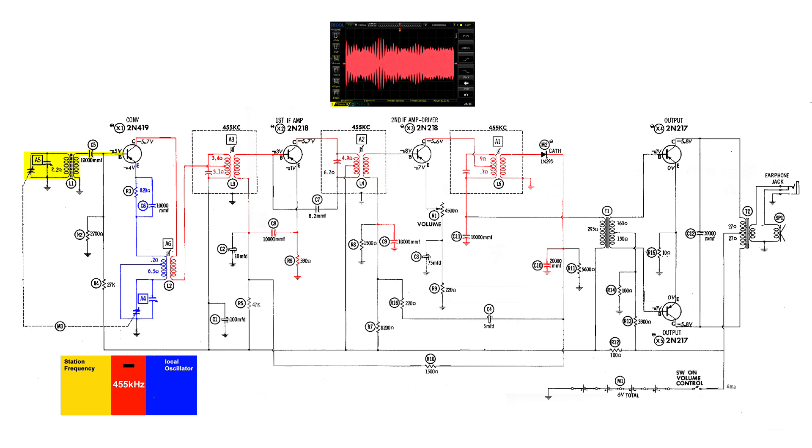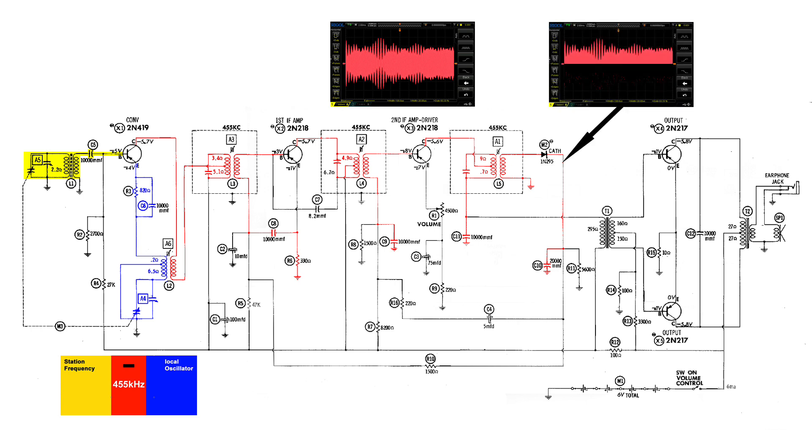At this point this is what we have: 455 intermediate frequency which is modulated with audio. If you take a look at this and draw a line through the center of it longways, we've got just as much energy at the top as the bottom. So we can't amplify this for audio because they cancel each other out. The diode cuts this in half and now we have just the positive half, and this can be amplified for the audio because it no longer adds up to zero.